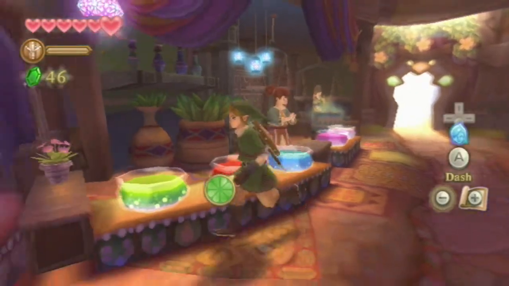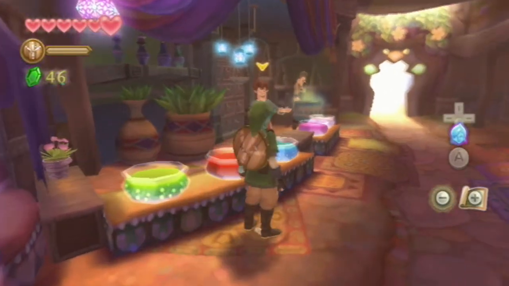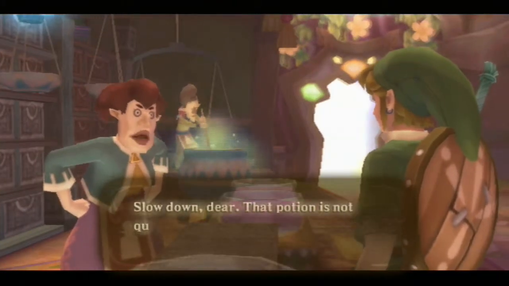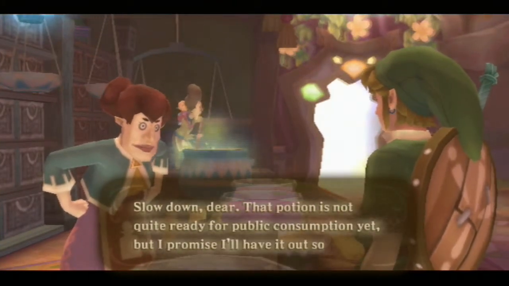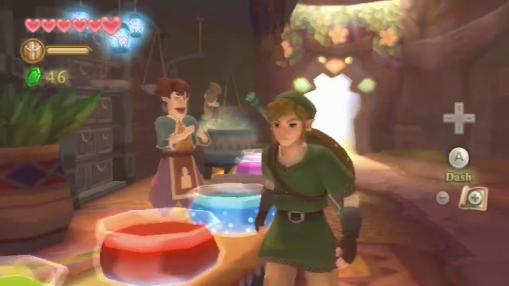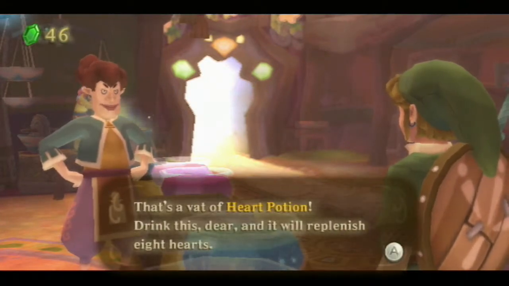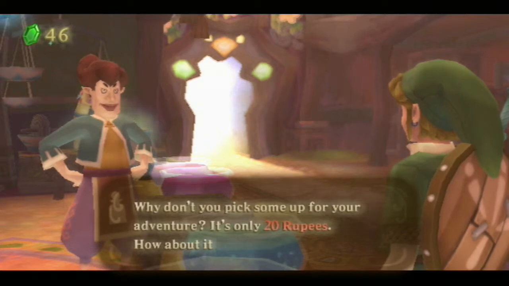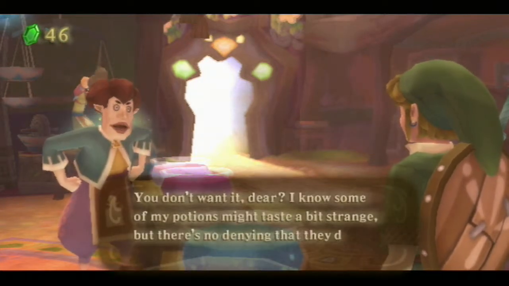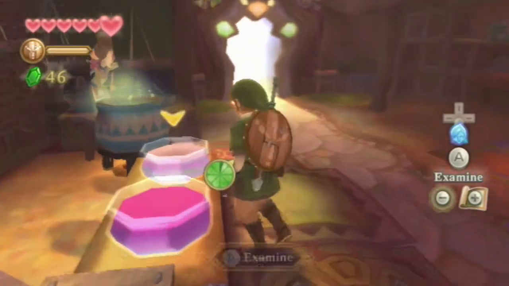I know this is the stamina potion, so that fills our stamina gauge and makes it deplete less. What does this blue one do, I'm assuming? Slow down, dear, that potion's not quite ready for public consumption yet, but I promise I'll have it out soon. Meantime, I've got plenty of other great potions for you to try out. What does this red one do? Is this the same kind of situation? That's a vat of heart potion, my dear. Wow, 8 hearts, that's actually really good. 20 rupees, no thank you just at the moment. You don't want it, dear? Most of my potions might taste a bit strange, but there's no denying what they do. They do what they're advertised.